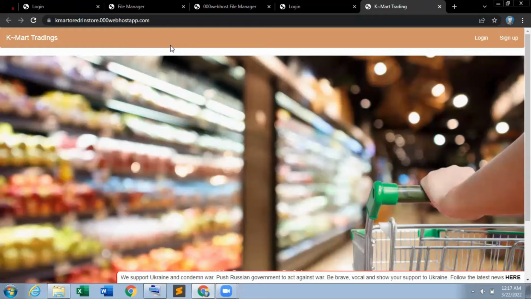Upon receiving the ordered products, they need to show the invoice receipt to our user in the back end, which is the Kmart staff. So for today's video, I'm going to show you the updated version of what the panel requested, and also the new functions that I have added.